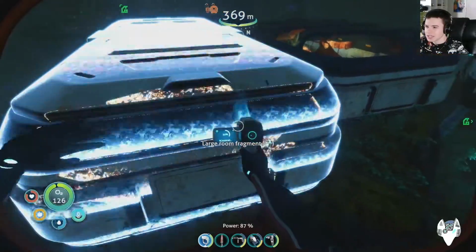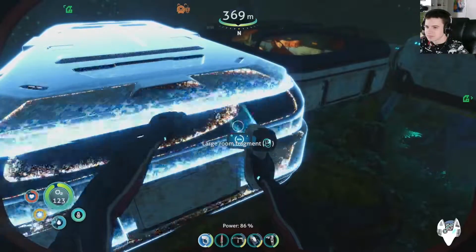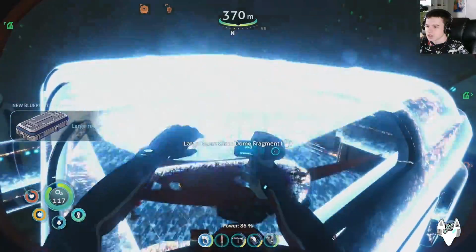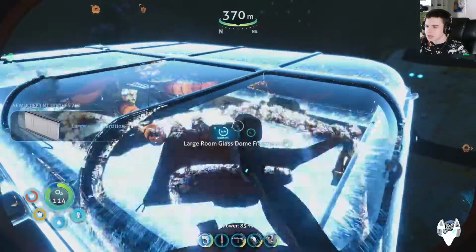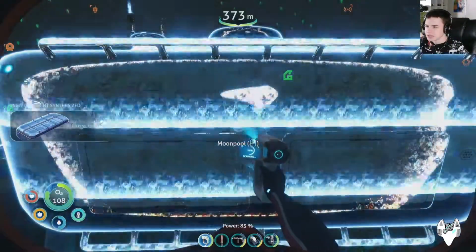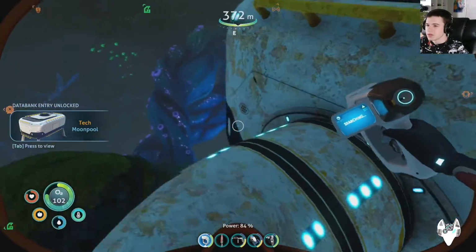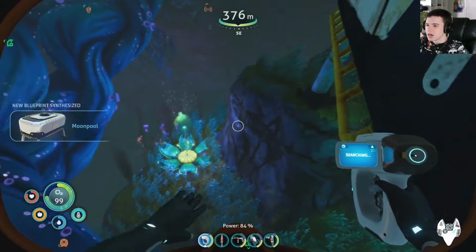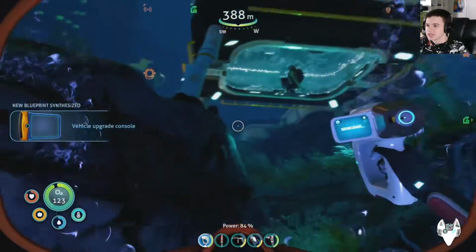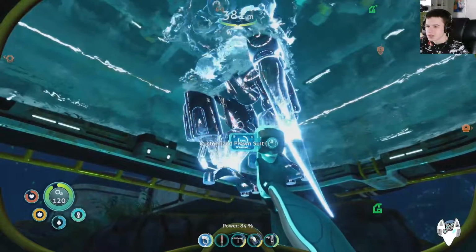No, but I will kindly, if you don't mind, scan everything. Make a large room. Large glass dome, yes please. Large room portion, perfect. And a moon pool, I will kindly. Yes, please. Please, please. And now I can make a moon pool. Oh my god, the amount of time I spent trying to find this place. Vehicle upgrade console. Customized bronze suit. Cool.